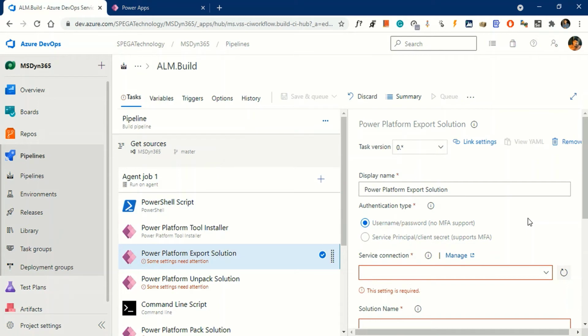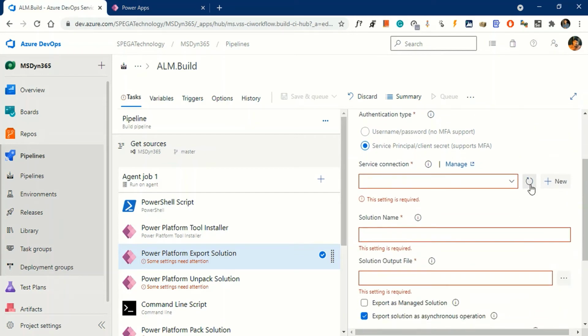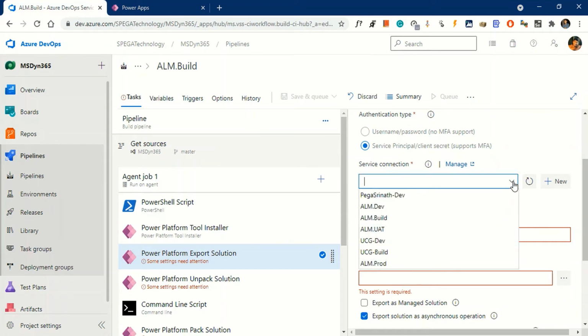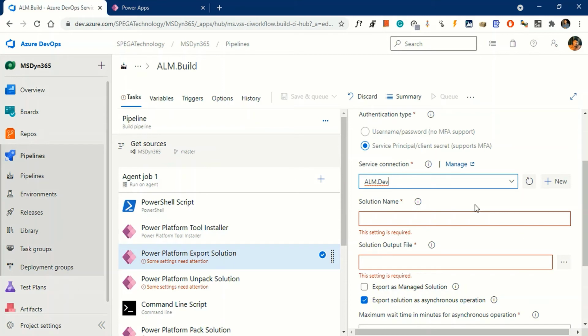It's asking for the authentication type. Select the service principal. Click on refresh. We are going to export the solution from the dev environment. Let's select the service connection for dev, and it's asking for the solution name.